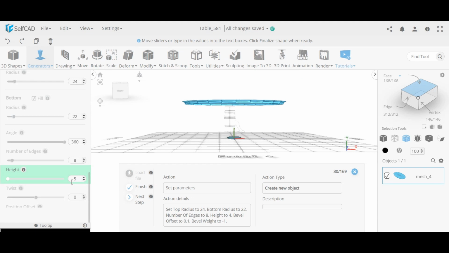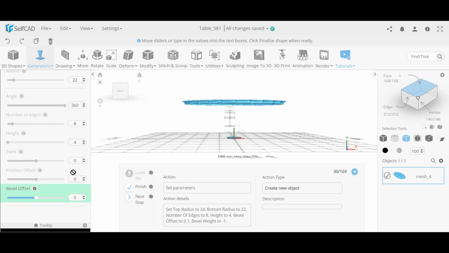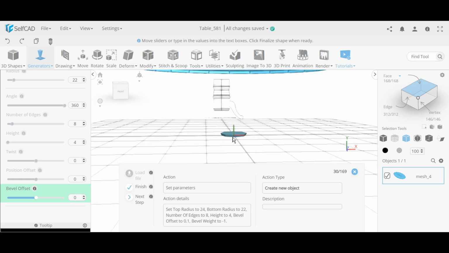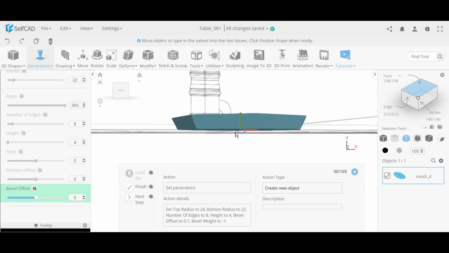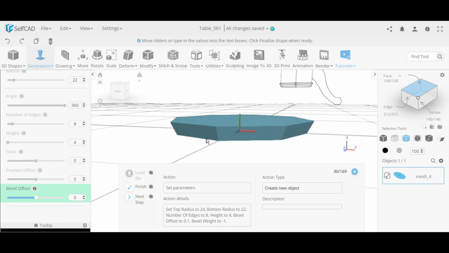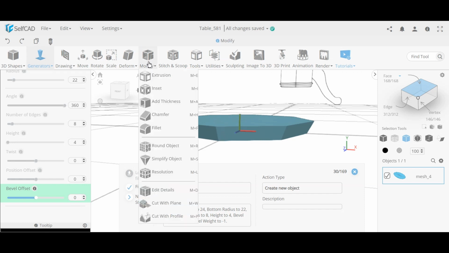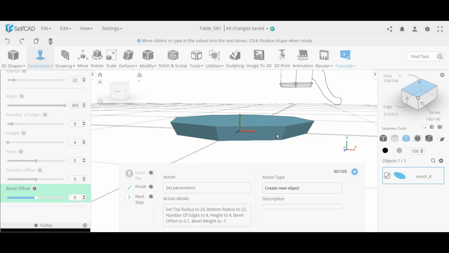Here I made the height 5 instead of 4. Okay, nevertheless, we go to bevel offset, so we have the ability to bevel this. Right now, as I said before, in the cylinder it looks beveled a little bit because the top is shorter. But this is different. This bevel offset allows you to do something similar to the tool we have called fillet, which rounds it. It's a rounded bevel, and depending on the amount of edges, it's very similar to the fillet tool.